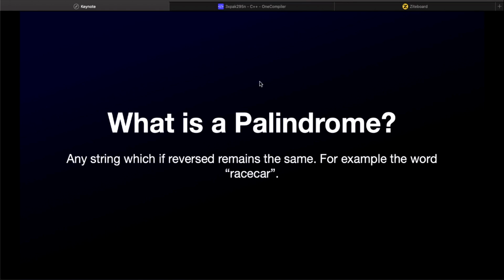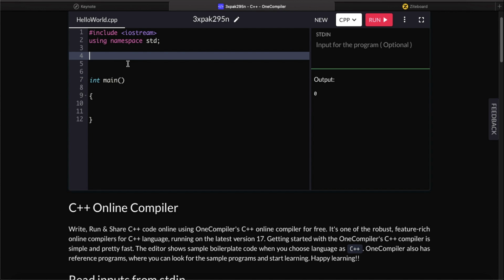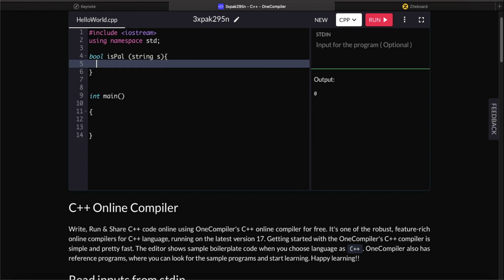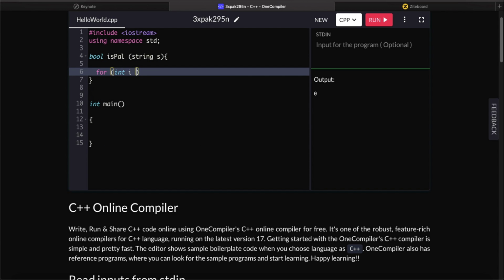Now let's try to code up a function to do this in a simple, commonly used way, right? So we use a loop to do this. I'm going to be looking at the recursive function mostly, but in order to form a perspective, we're just going to go through this in a very quick fashion. So let's code the function up. Let's take the string as an argument and let's code up the loop. So we run the loop till half of the size of the string, that's s.size() / 2.